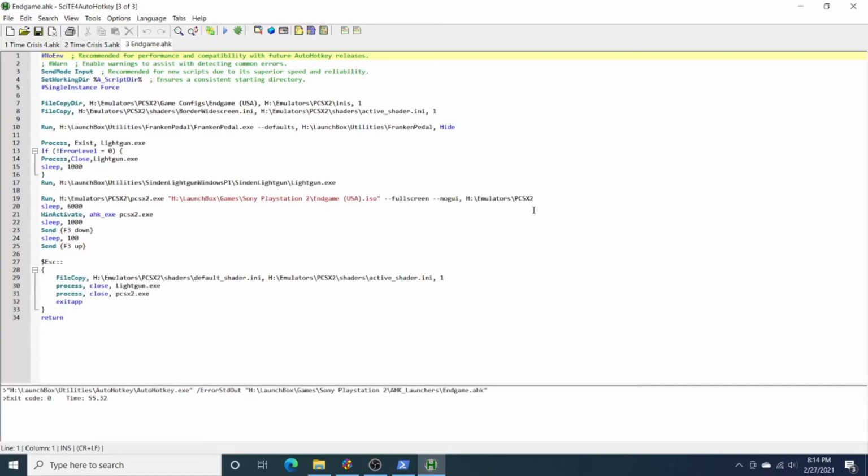So that's it. If you have any questions, let me know in the comments. This is not the easiest procedure to follow, but hopefully if you decide to dive into this and do a modification, it'll work for you. The other thing is, if you get an actual Time Crisis pedal or some other DIY pedal solution and want to do this with a Pro Micro just so you have a little bit more control over the software, over being able to remap the pedal bindings on the fly, you can go ahead and use this software to create your own FrankenPedal setup. It doesn't have to be based on the Infinity pedal.